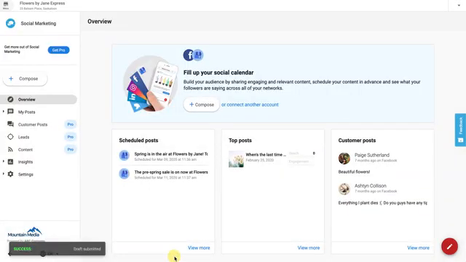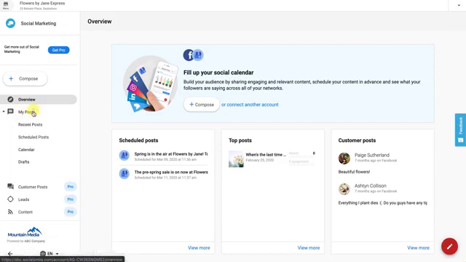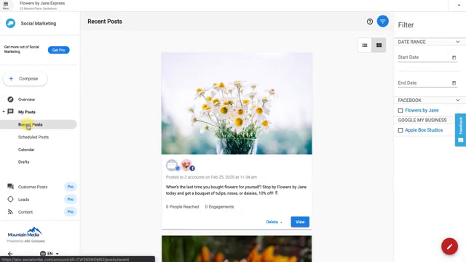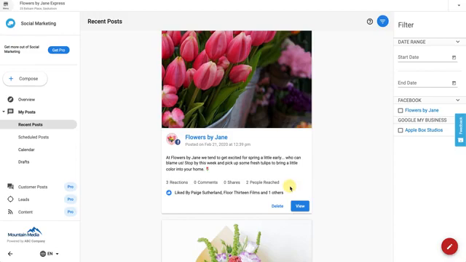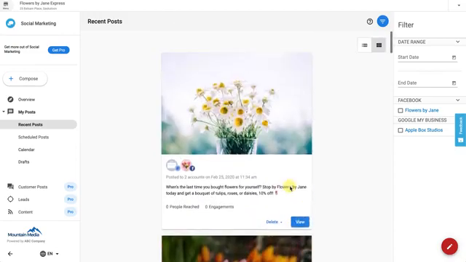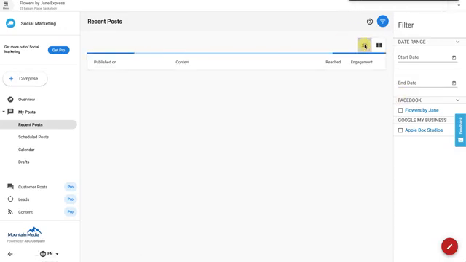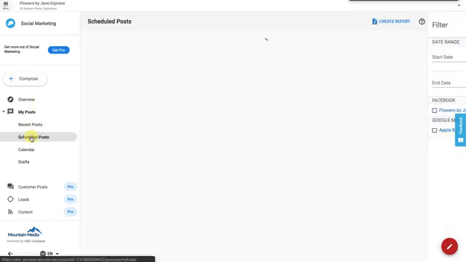Now that we know how to post, let's check out the other amazing features in the Express edition of this powerful product. The first section of tabs in the left menu is all about your posts. Let's click the Recent Posts tab. Here, you can see your most recent posts made to your connected social accounts, whether you've posted them through the product or not. You can see at a glance how your posts are performing, view that post on a network, or delete it. You can also choose to switch between viewing your posts in a list format or in a card format.